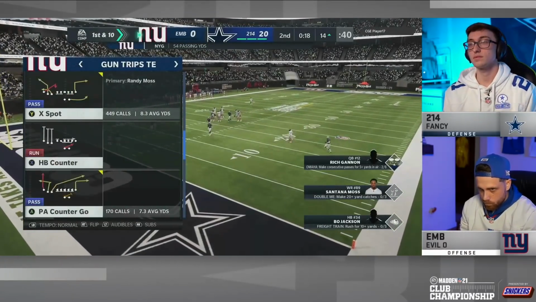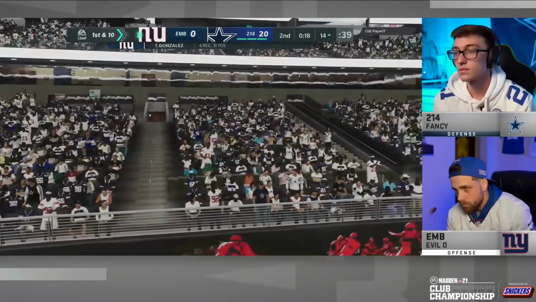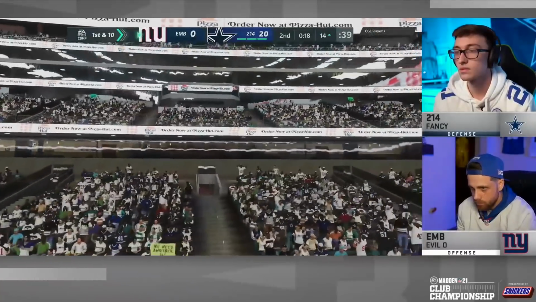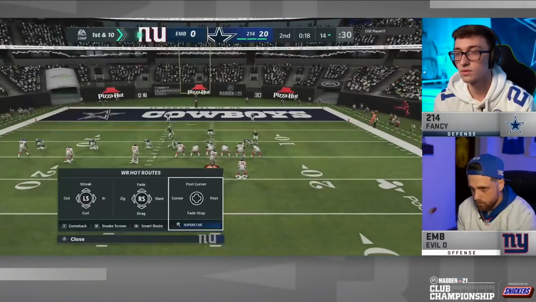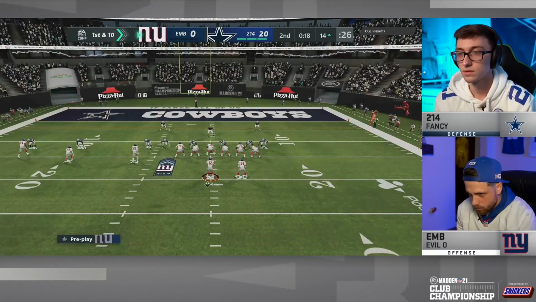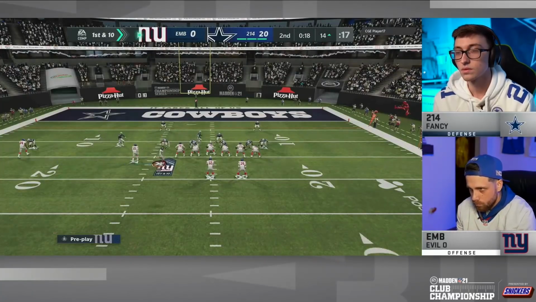As Evil O will use his final timeout down to the 14-yard line, knocking on the door. This is big right here for Evil because 3 points is really not going to do much. You're going to have 2 plays here, maybe 3, depending on if you get a little risky. But he needs a touchdown. He really does. First and 10. Trips tight end for Evil O. Finally putting together a nice drive.